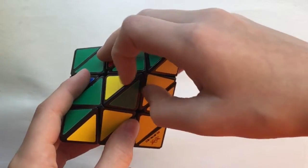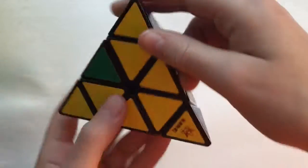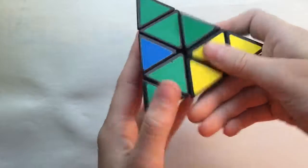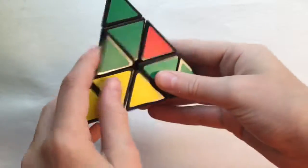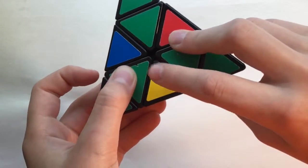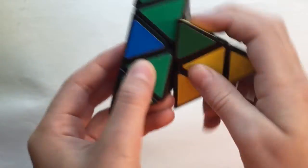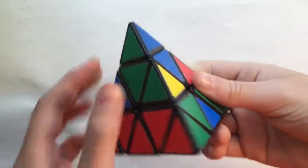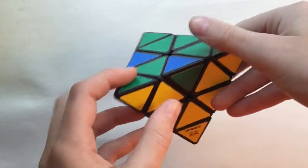Alright, so the next case is when you have your first two edges done, but your third edge is already in the right slot, but it's not oriented correctly. This is a really easy thing to fix, and all you need to do is just bring the right side up. You could also do it the left way, but I personally like doing the right algorithm just because it's easier for me. So bring the right side up, over, down, and you can see that it's out, and we would just do it again normally.